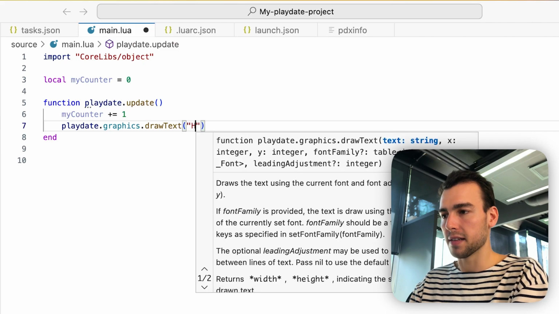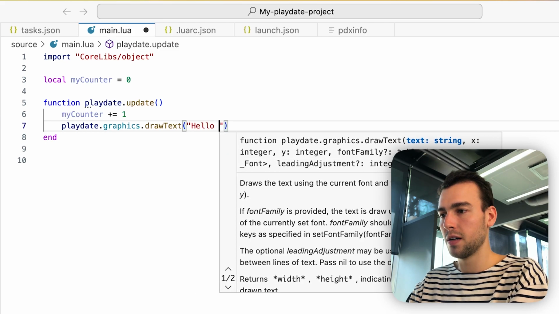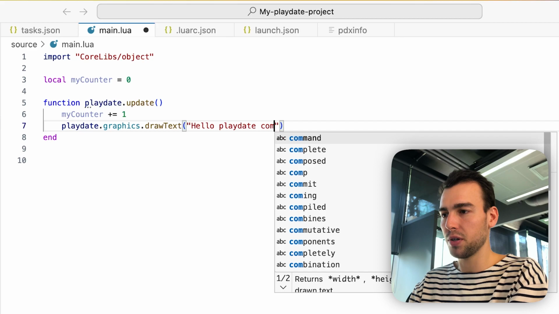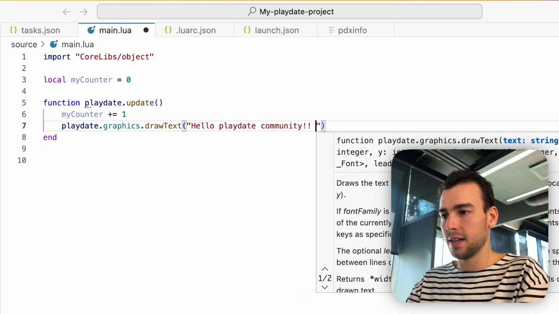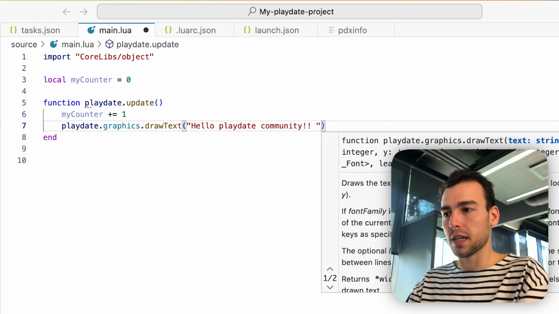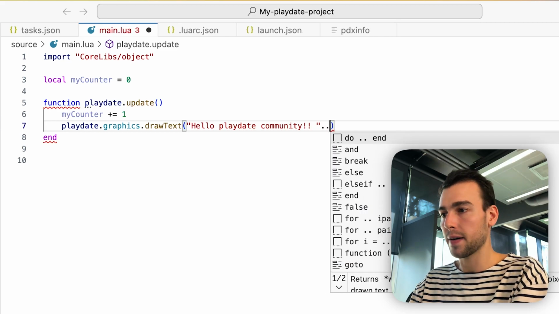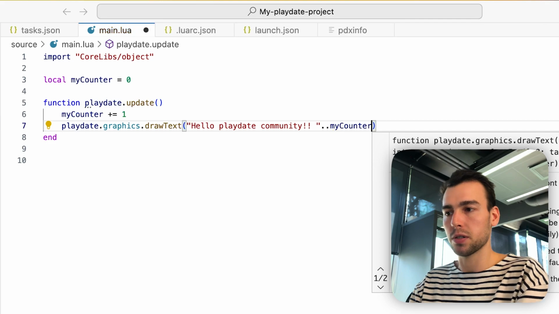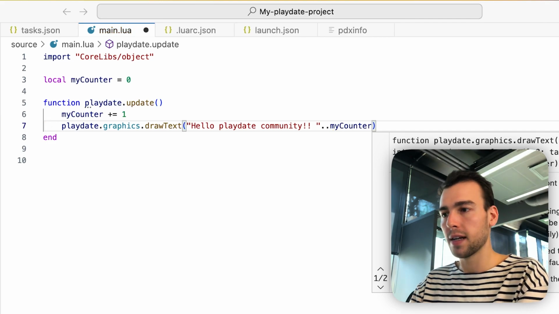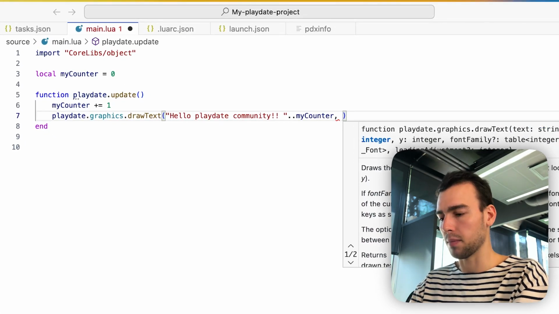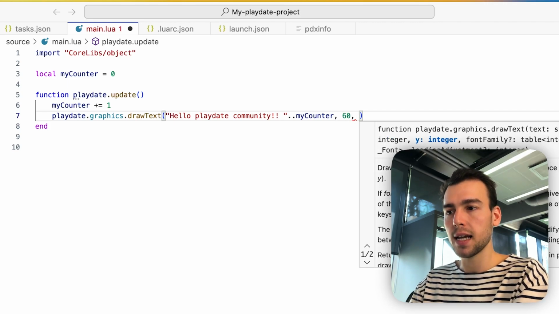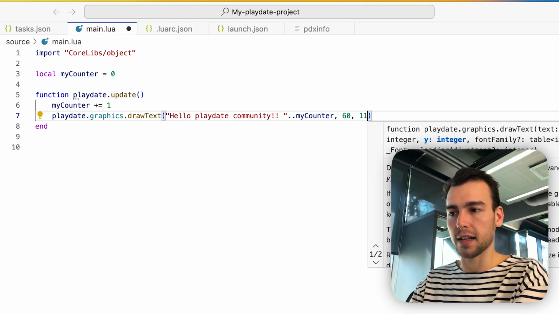And you're going to go ahead and say, hello, Playdate Community. And then if you want, you can add two dots after that string there and add my counter if you have the counter there. And I'm going to specify maybe 60 and 110.